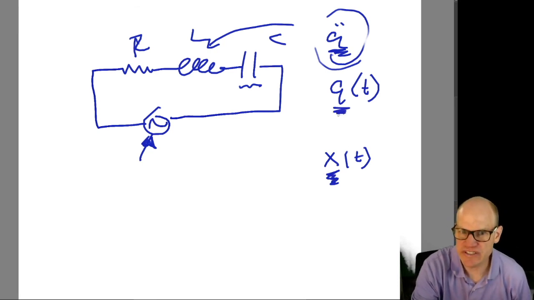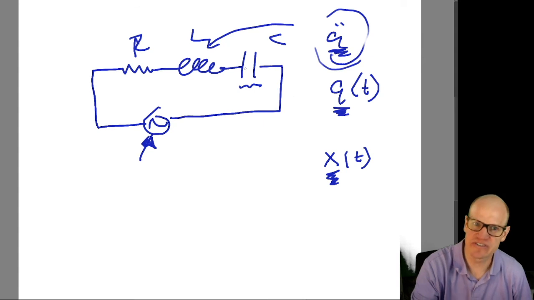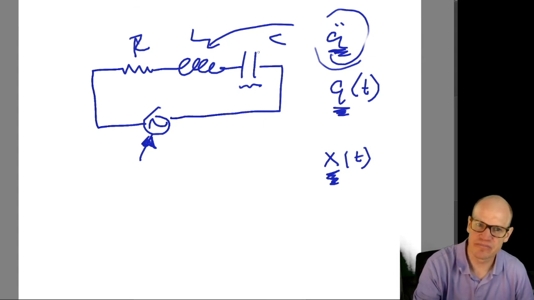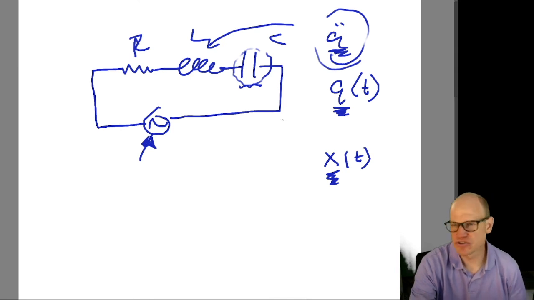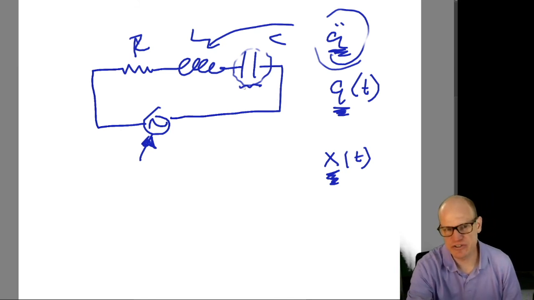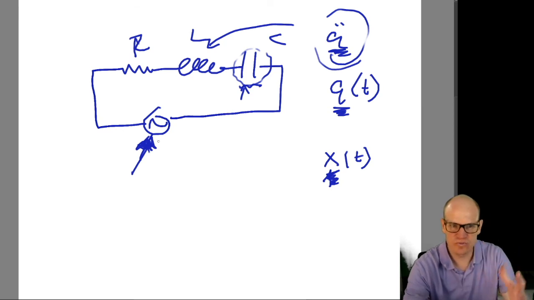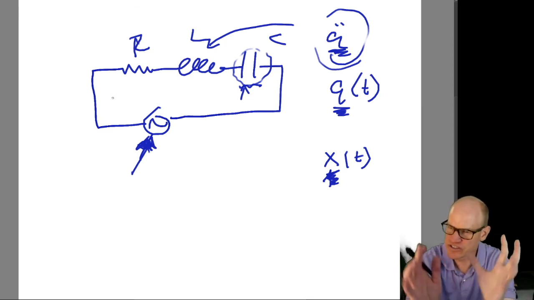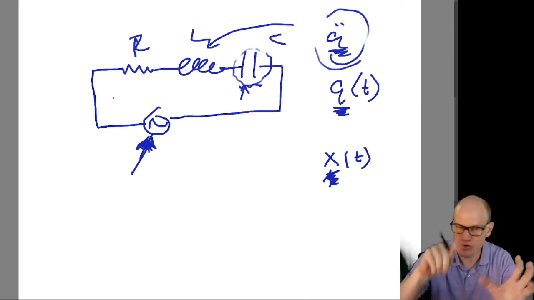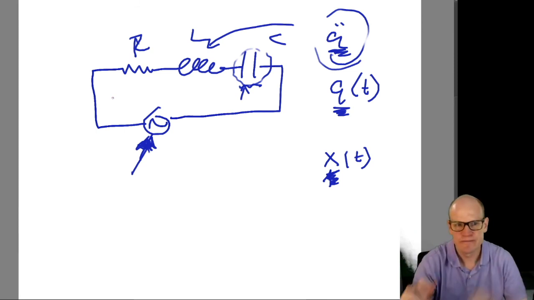This q is the displacement of the charge relative to the equilibrium position of the amount of charge in the capacitor. Okay, so those are the two things that we're measuring. So you're basically measuring how much charge is on the capacitor or how much displacement you have on the spring. So you can set up a circuit. You can drive that circuit with some external voltage, because in this case, it's the voltage equation that we put together. The voltage has to be conserved as you go around the loop.